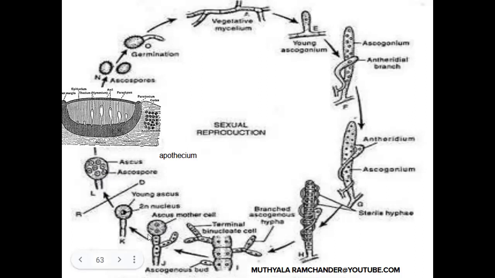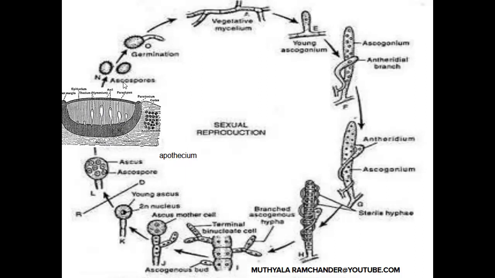At this stage, the remaining fungal hyphae develop rapidly, participate in division, and develop into a cup-like structure. The cup-like structure is called apothecium. In Penicillium reproduction, a spheroidal fruit-like structure is formed, called cleistothecium. But here, a cup-like structure is developed, called apothecium.